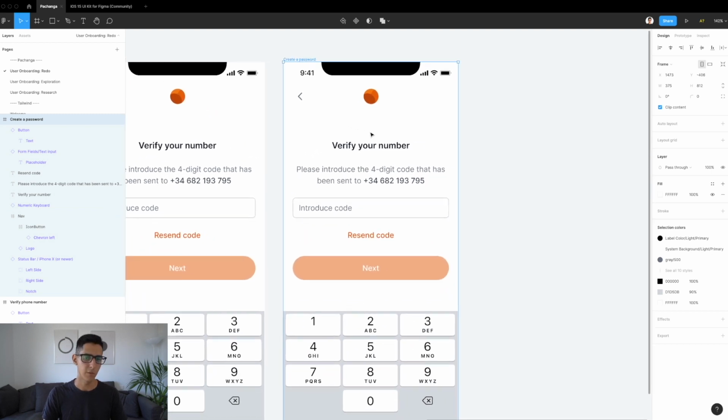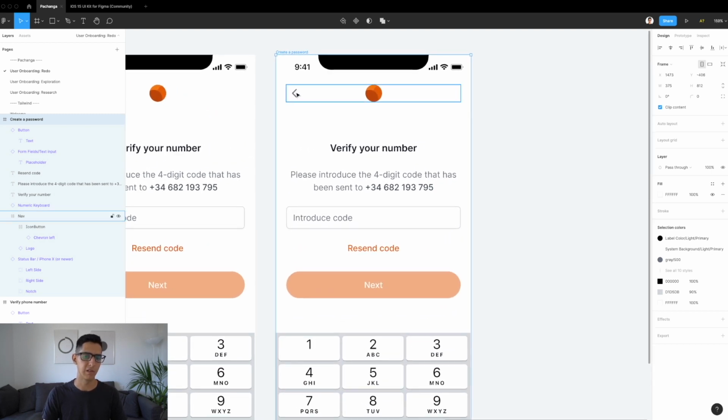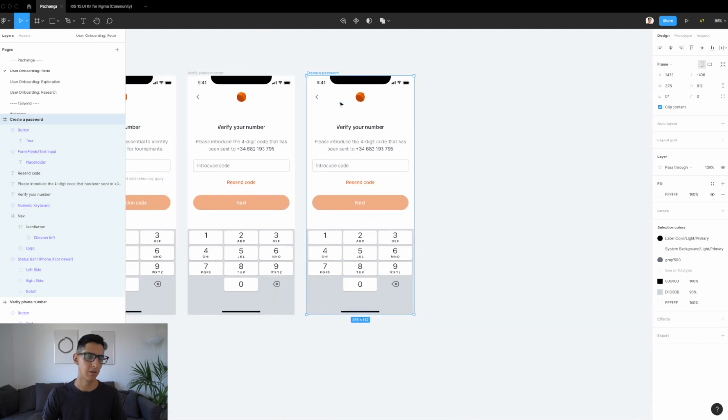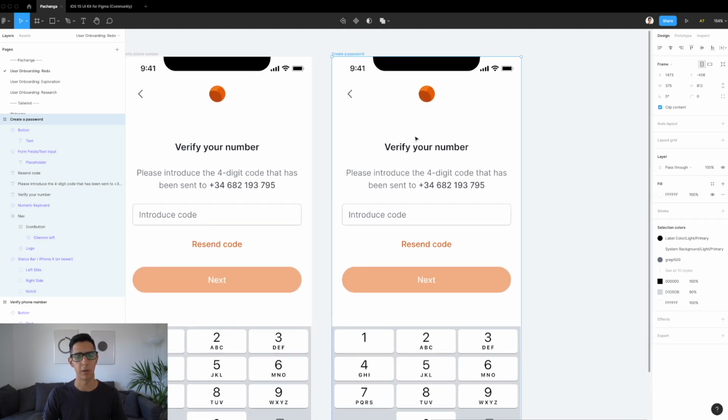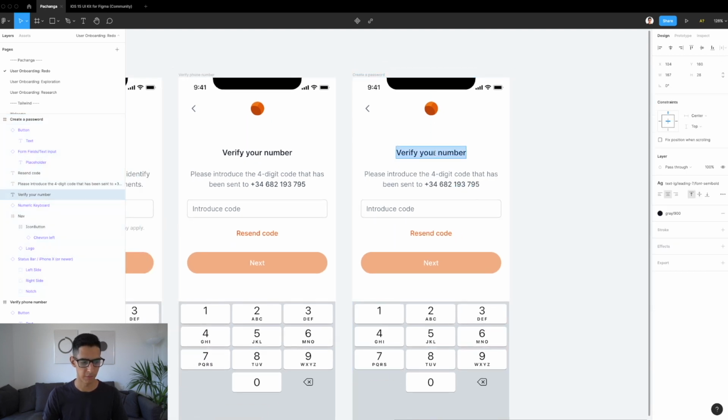I'm not sure if at this point we would need this arrow here, since going back wouldn't make a lot of sense. I'm divided on this, right? Because if I were to actually close the app and come back, I would expect the user to probably land already in the create a password page if possible, but I don't have strong feelings about it. So let's just leave it as it is.